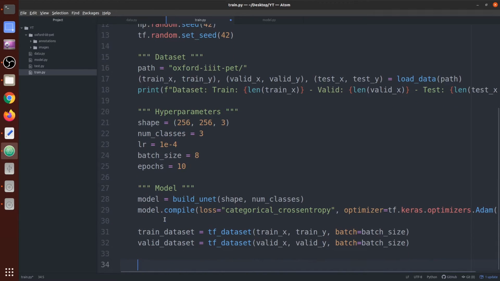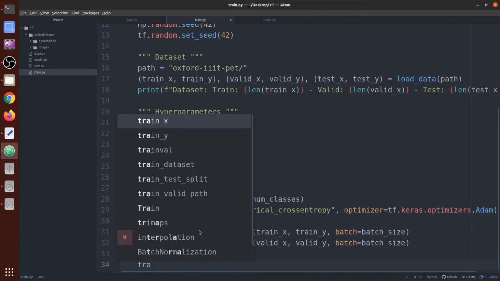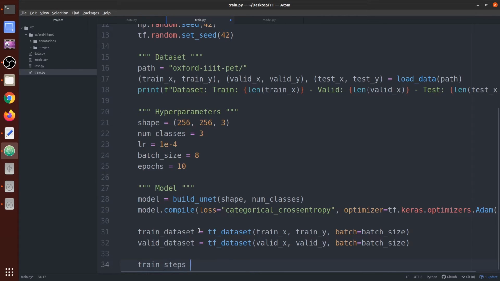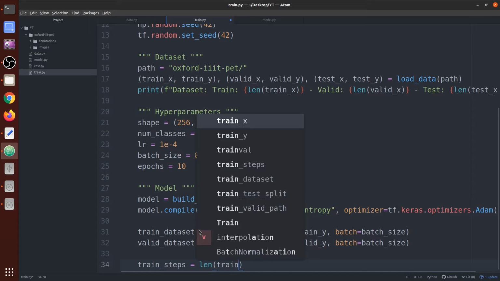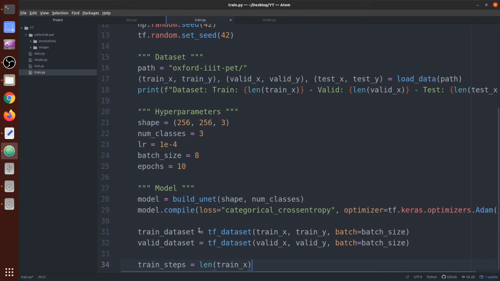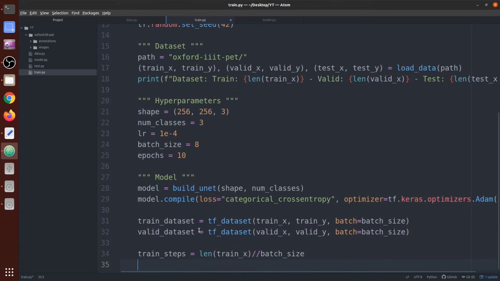Now we need the number of iterations for the training dataset and the valid dataset in each epoch. Train steps should be simply the number of images in the training dataset, train x, or we can also write train y, both are the same, divided by the batch size. So train steps is basically the number of batches.